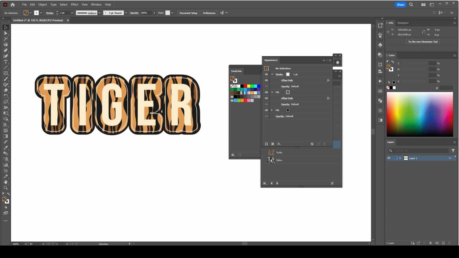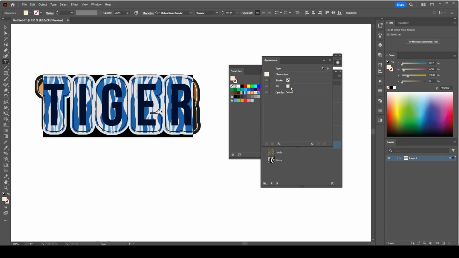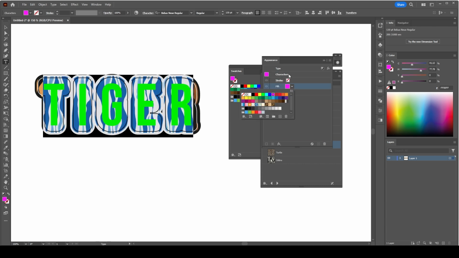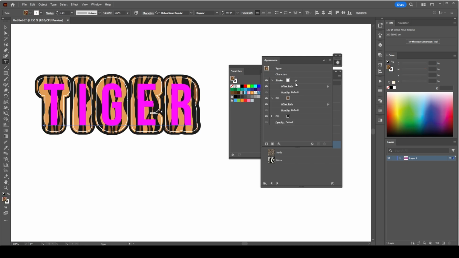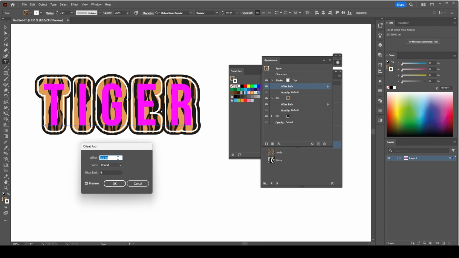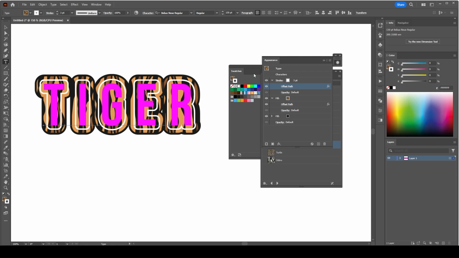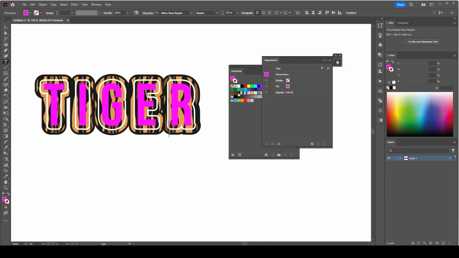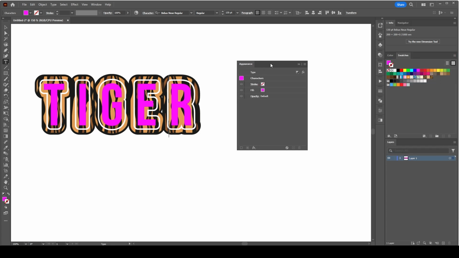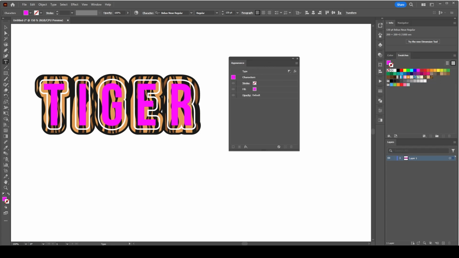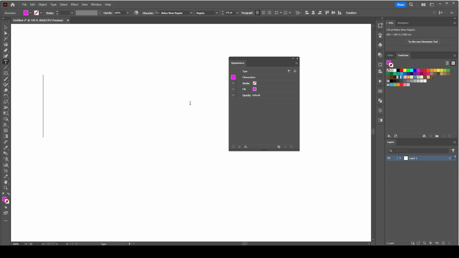If you want to change the color of the text, double-click on the characters layer on the Appearance panel, and once you've done, double-click on the Type layer. Change the stroke weight. Change the previously applied effects until you are satisfied with the general outlook. We created a custom typography in terms of editable text in Adobe Illustrator. Go ahead and delete the text and type in something else.